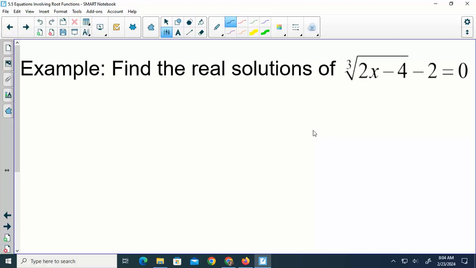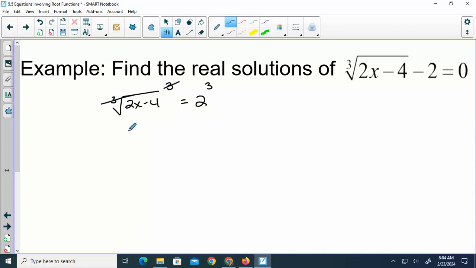It could be anything. If we want to solve these equations, our strategy is to first get the radical by itself. We have to isolate it on one side of the equal sign. So we'll add over our 2 to begin. Okay, and we've kind of seen this with square roots before. If you want to get rid of a square root, what do you do to each side? You square each side, right? Because that cancels the square root. So what would be the opposite of a cube root? Cube. So we cube each side of the equal sign.